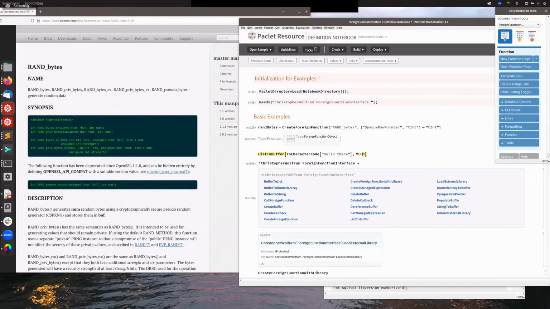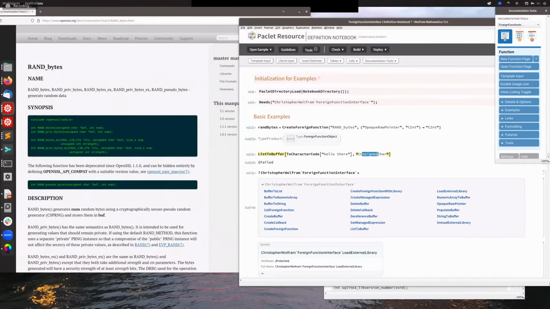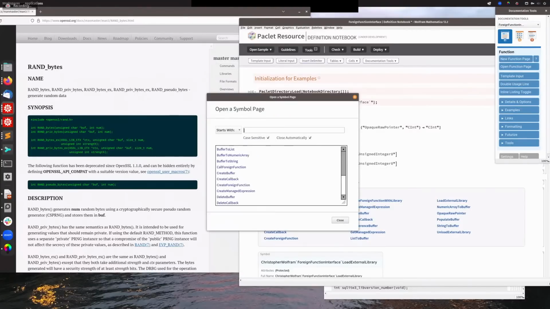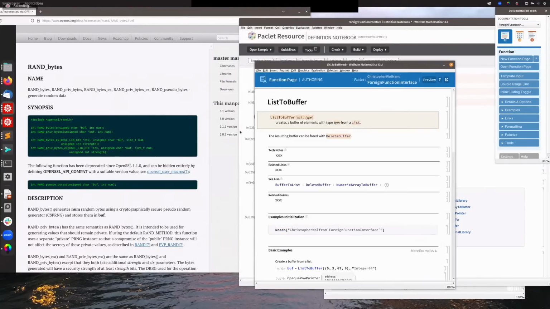So we'll say C unsigned char, actually, I think unsigned integer 8 should, oh no. Okay, let me try the numerical array one, or maybe I should just look at the example for list to buffer so I can do it properly.